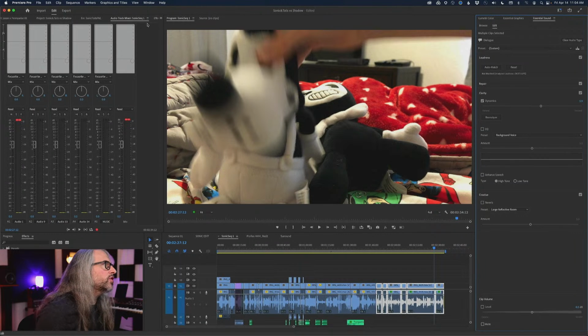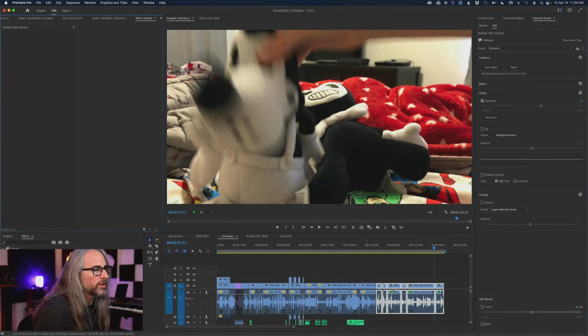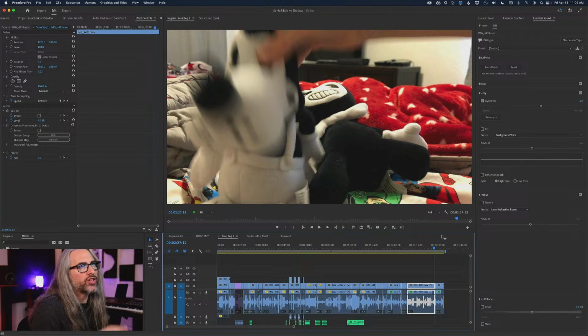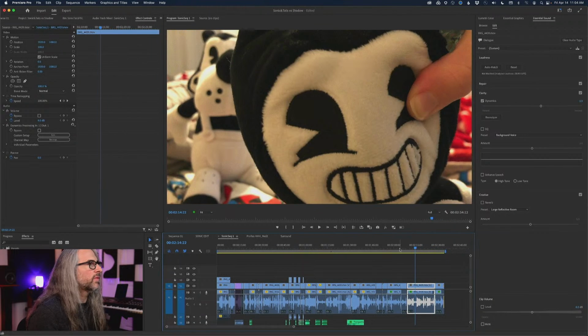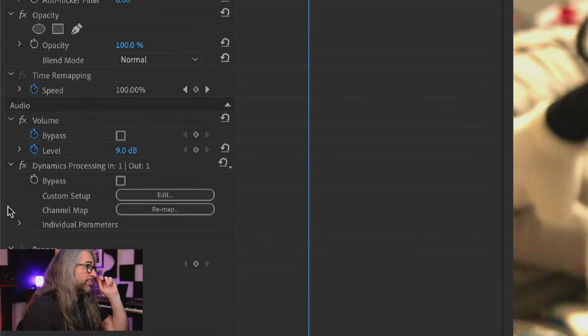And just to show you how you still have manual control, I mentioned all of the effects in Essential Sound are applied at the clip level. So if I go to this particular clip here, if I go into our effects controls under audio, you'll see that it has applied our dynamics processing effect. So that is a native compressor to Premiere and Audition.